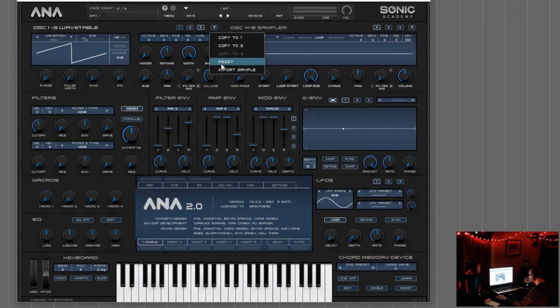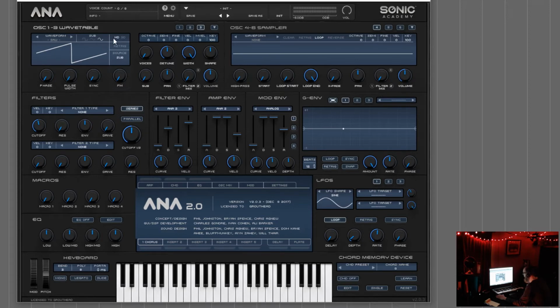You can reset that oscillator, or you can import your own waves. When we take a look at the browser, we'll show you how I imported all my 3D wavetables from Serum, and you can use them right here in Anna. So it's pretty powerful. You have 3 of those, and then each of those has a sub-oscillator.